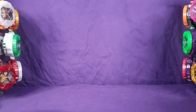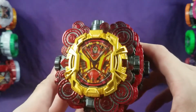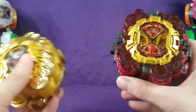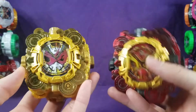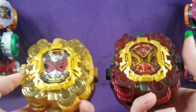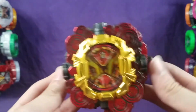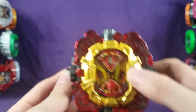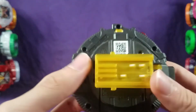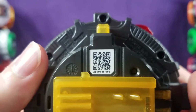And bring out the GeizMajesty RideWatch itself. I love it. I love this because it's very similar to Grandio RideWatch, if not exactly the same. And I just love this so much, you know? But we're focusing on this one. So as you can see, you got the face plating for GeizMajesty. And on the back, the QR code. Boop, there you go.